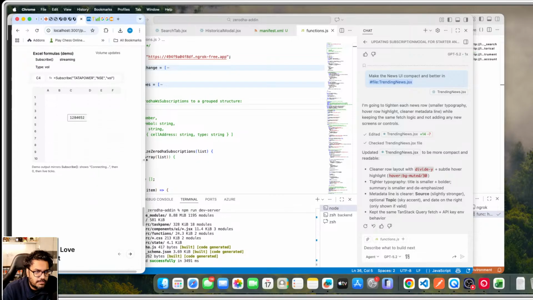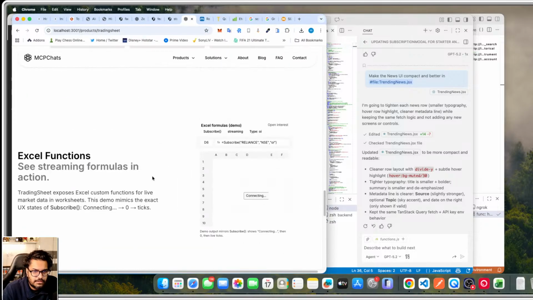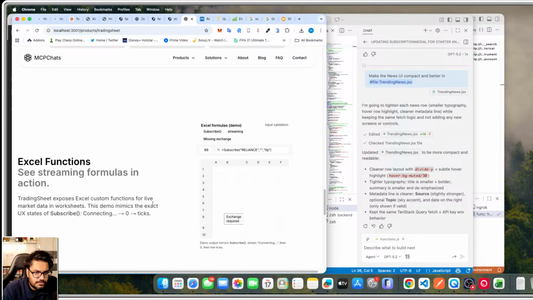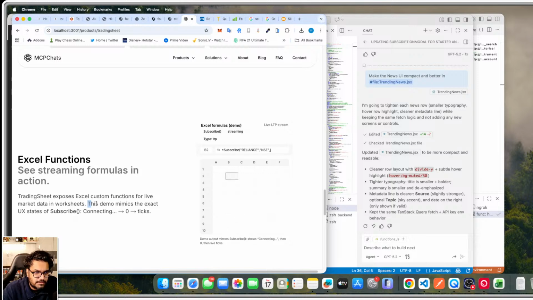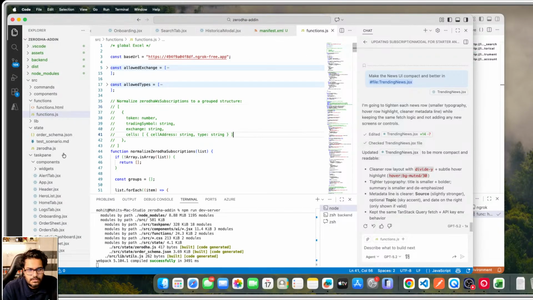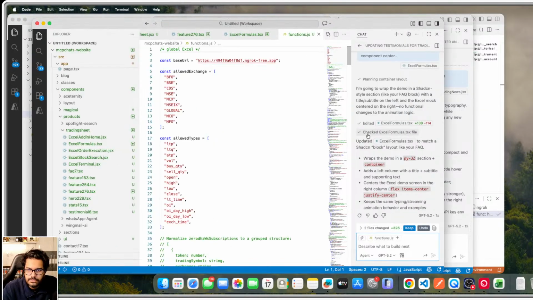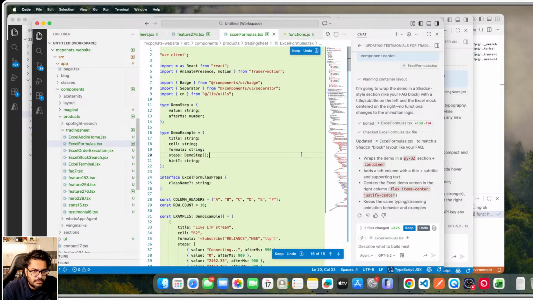Okay, let me change this. So I think I can just remove this. Trading news. Let's go to formulas.